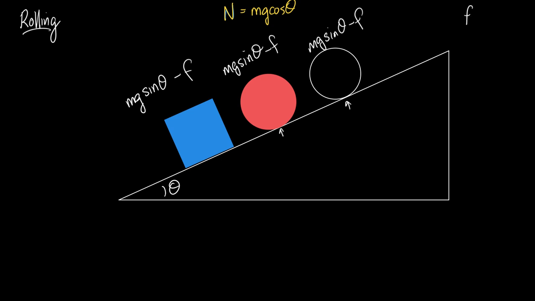Now, friction is less than or equal to mu times the normal force. We're talking about static friction. They all have the same normal force. Do they all have to have the same frictional force? No. They can have any frictional force that is less than or equal to mu times the normal force.